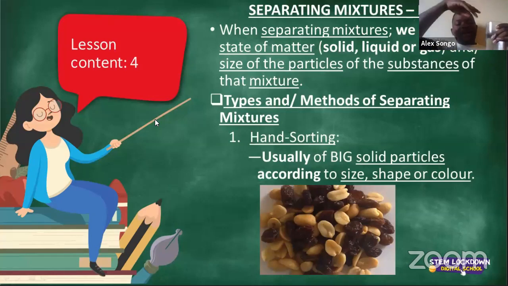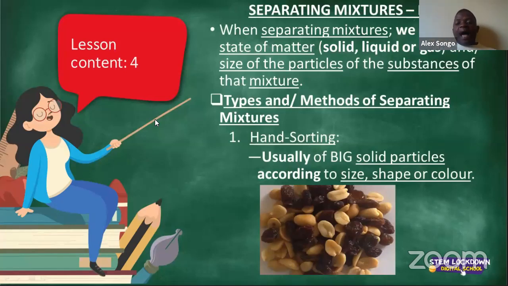Ladies and gentlemen, unfortunately, I can't put my hand in here because I still have to move through the slides, and therefore it would damage the laptop. Nevertheless, I cannot separate this because this has become a homogeneous mixture. This has become one thing. So now if I put my hand here, I cannot come out with the salt and say, this is the salt. Can you see it? It's impossible because this has become one thing. So that's why I'm saying when we separate mixtures, let us look at the type or the states of matter that they are so that we know.